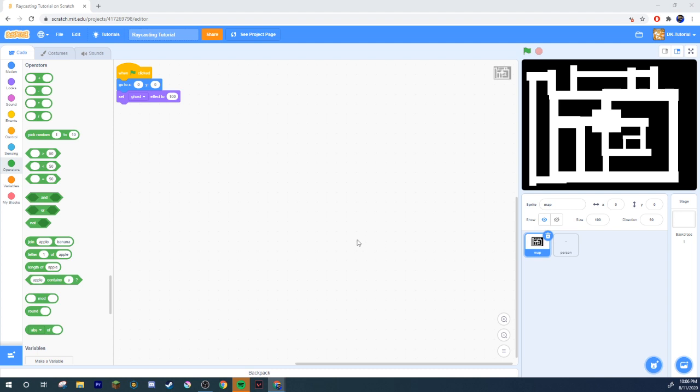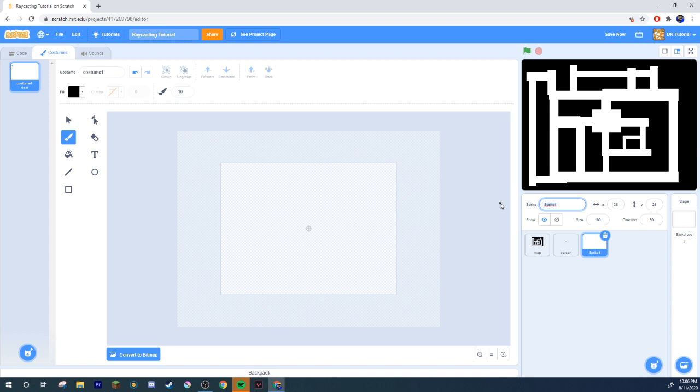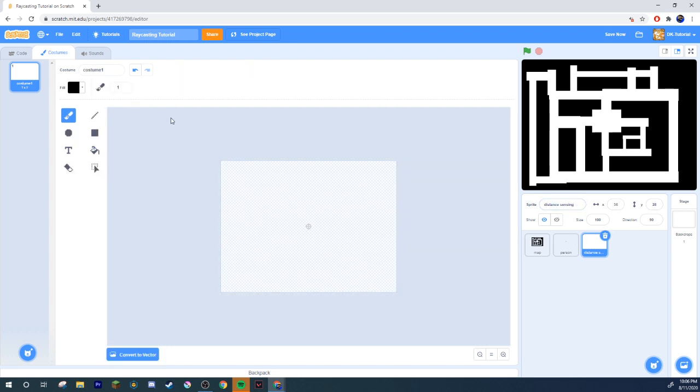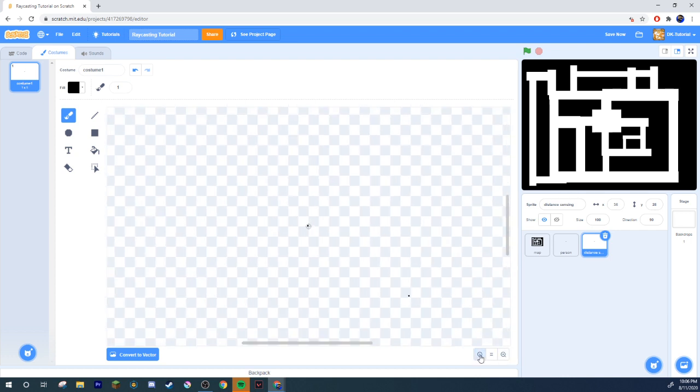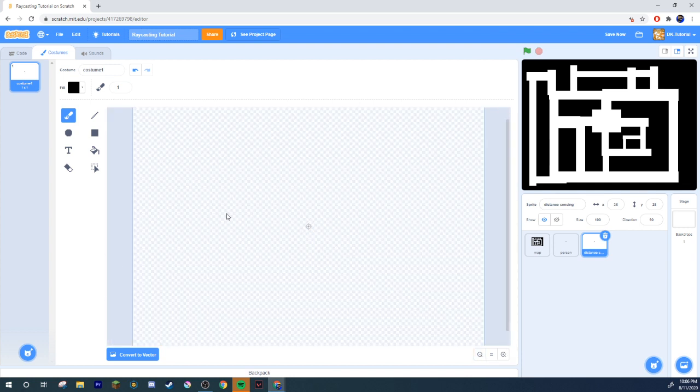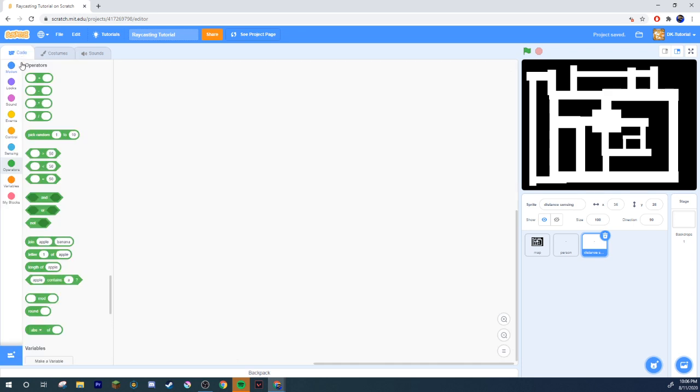Alright, so what we need to do is we need to make a new sprite. And we're going to call it distance sensing. Right, here we go. Distance sensing, right there. And we're also going to make this one the same way, where we zoomed in super far and then just placed 1 pixel. Okay, this is another 1 pixel sprite. It's very important, 1 pixel, not 2, not 3, not 5, not 30, not 8 million. Cool. Just make sure it's 1 pixel. Alright, you don't want any weird, funky looking stuff while you're playing.